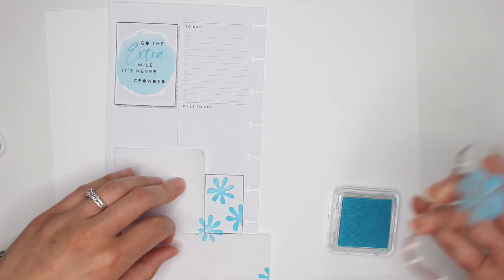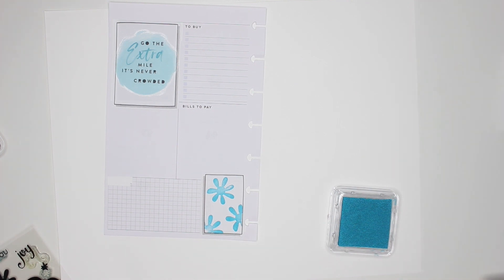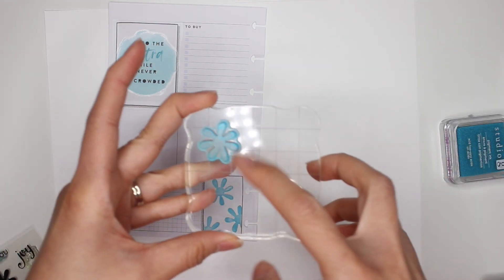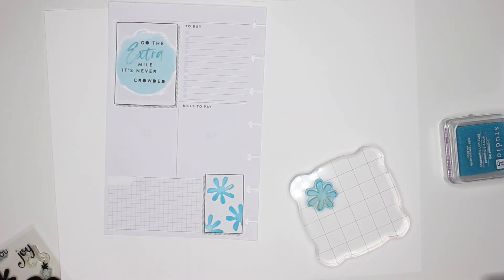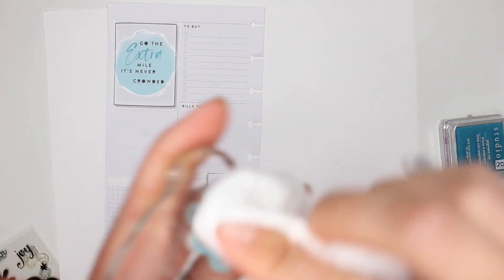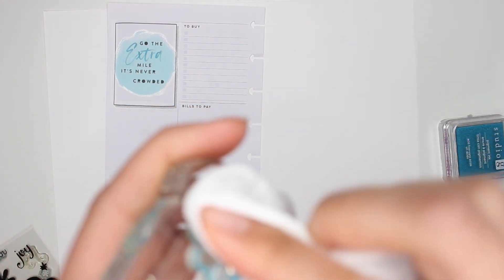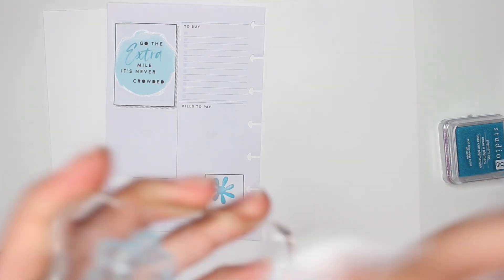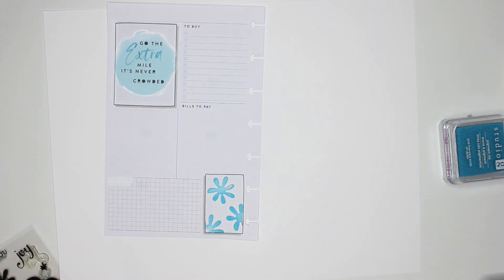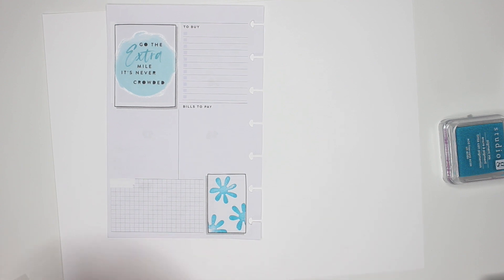Nice even pressure — I love that, very very cute. One thing I forgot to mention: make sure you have some wipes with you so you can wipe off the ink from the acrylic pad. You just need regular baby wipes to wipe off the ink. You don't necessarily have to do this — you can wash them a different way — but I do it because I'm messy.